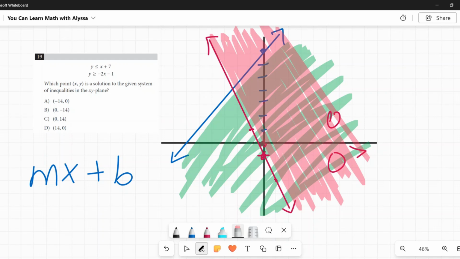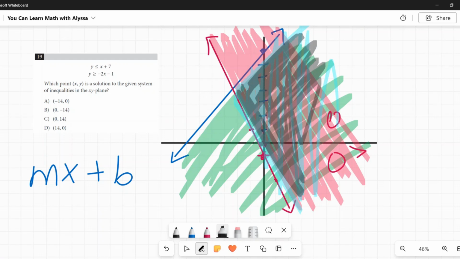The goal is we want you to have this concept that it has to be in this double shaded area, the area where they overlap, that is my winner. That is my place I need to look for. It's in this double shaded area. That's the key takeaway. However you decide or figure out where this double shaded area is, either by doing a quick little sketch and going like, okay, it's going to be right there, or putting in Desmos, whatever works best for you is the way you should use.